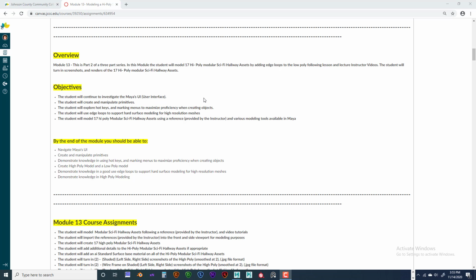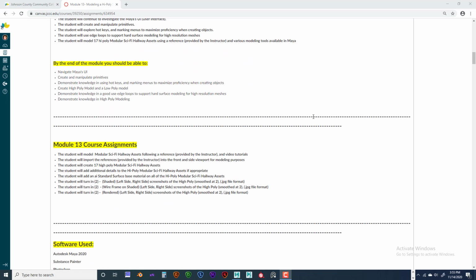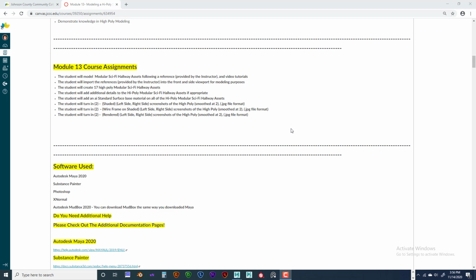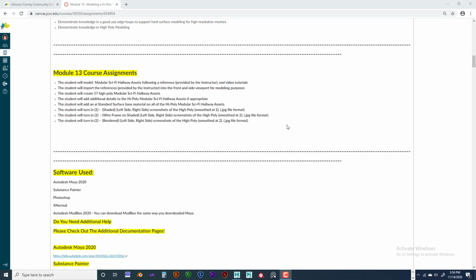But this is our last module, so this should come very easily for you, a lot easier than it was before. And since we're doing architectural pieces too, they're going to be a lot easier than the organic pieces we did on the weapon. So this will actually be a pretty easy last module, and I kind of wanted it that way. The weapon is definitely the hardest one you will be doing.